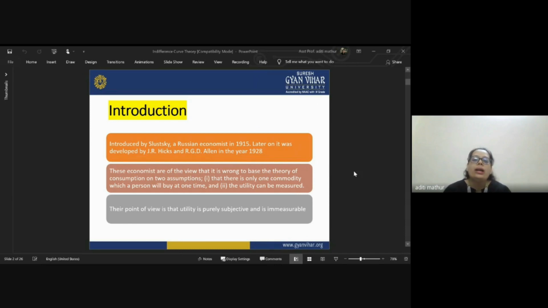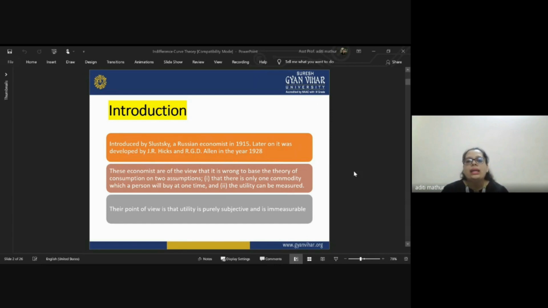You never go into the market to just buy one product, or you will not buy one product from one shop and then go shopping for the other product in another shop, right? You will generally go and do the bulk buying, or at least buy 2 to 3 more products, unless it's an emergency or some other situation. But the general assumption is always that if you are in a market, you will never buy one product. You will buy more than one product and then you will come back. And that your utilities can be measured is also one of the assumptions which was there in the theory of consumption.